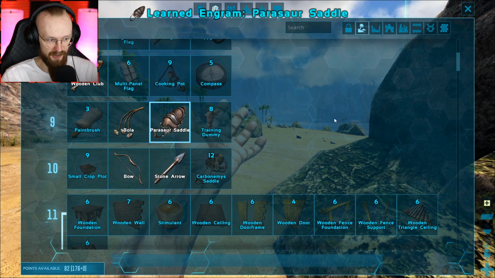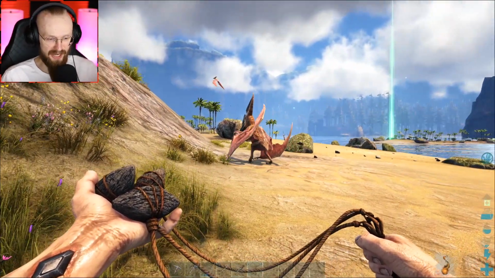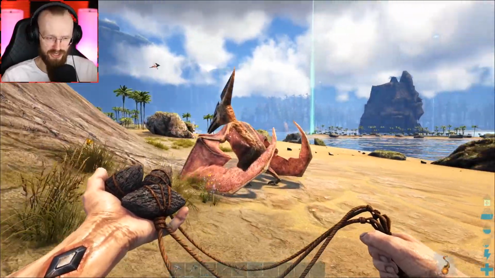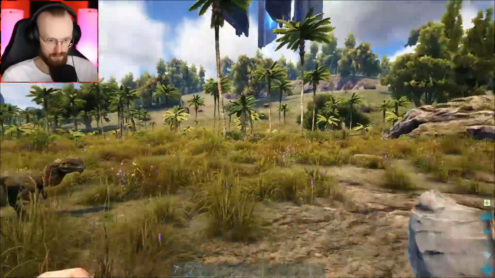Well, I can at least learn that parasaur saddle. Alrighty, there's turn done. Well, here we go, there's this guy, but it would require, again, over 100 shots to get this dude with us. This turn done at level 135.